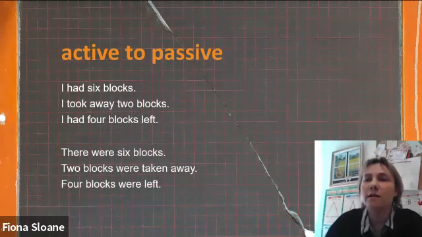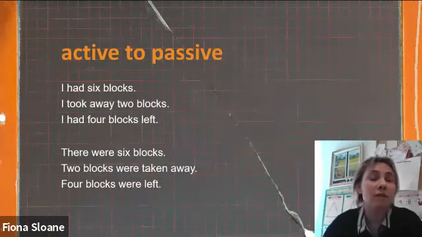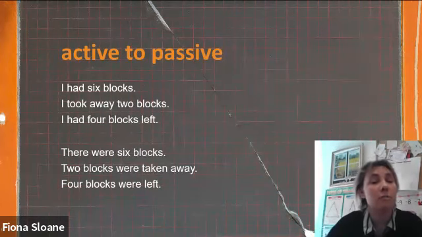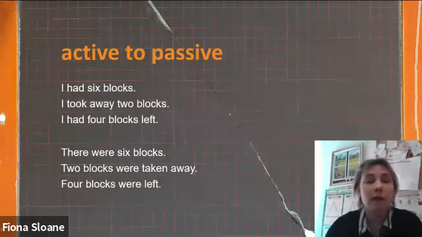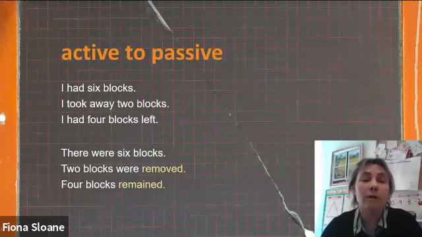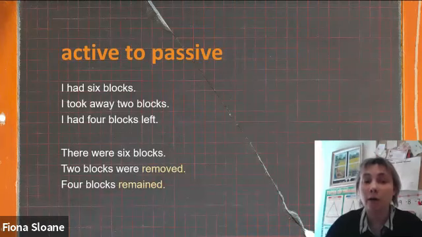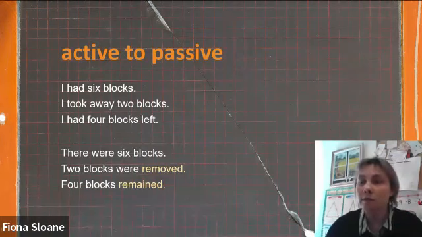So you can change this, get them to turn it from the active into the passive voice. There were 6 blocks. 2 blocks were taken away. 4 blocks were left. And you might then want to change the language so that we sound a little bit more like scientists on this one.